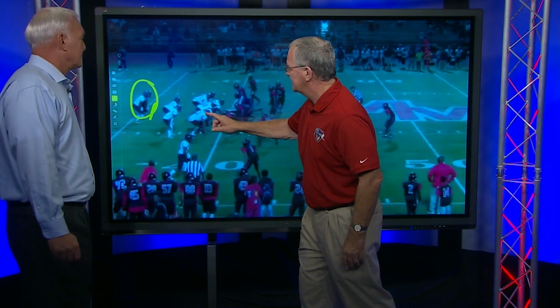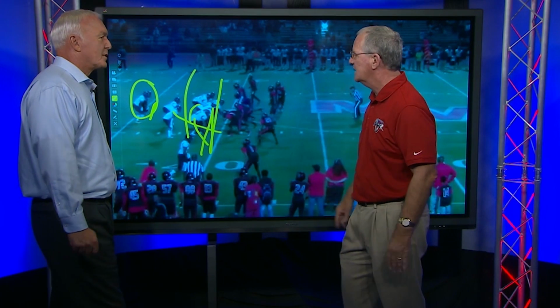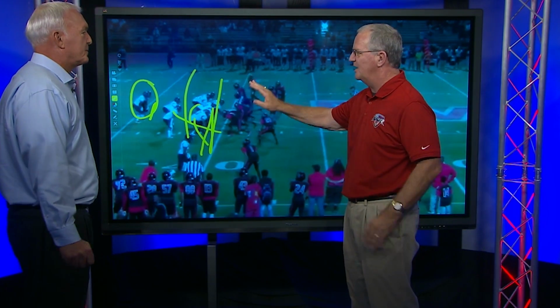The idea is to get a whole bunch of bodies all right in here, and get a whole bunch of poles moving in the right direction. We're going to get a reverse fake. We're going to get a lead. You've got a whole bunch of crisscrossing guys going all over the place. It takes a very disciplined defense to have your eye discipline and to be able to follow their keys.